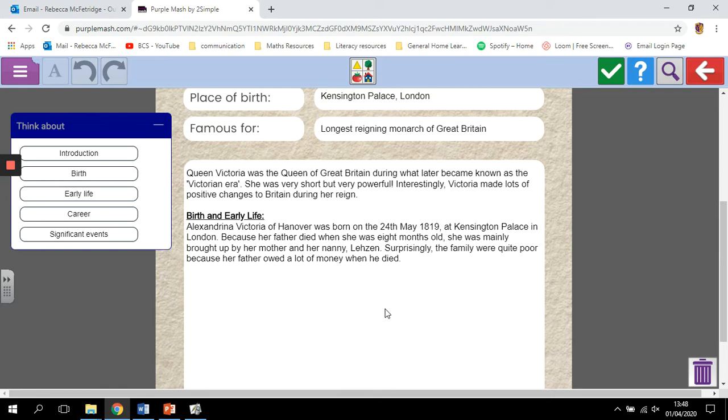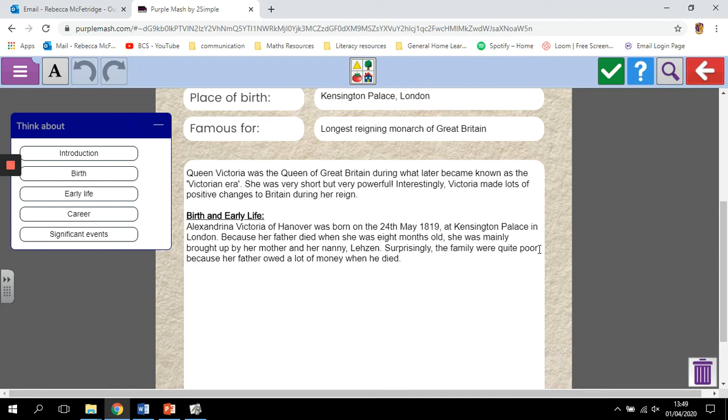Now, you might recognise some of those sentences as ones that we wrote together or you wrote with Miss Steady before we left school. So, I've used my facts, but I've also tried to zhuzh them up a little bit. I've already used the word because, and we all know that's a conjunction. I've used surprisingly. Can you tell me what kind of word that would be? That's an adverb. I've used because again. I've used when.